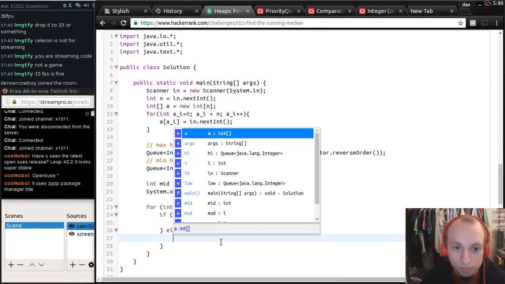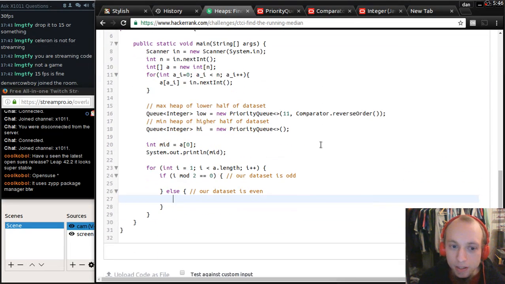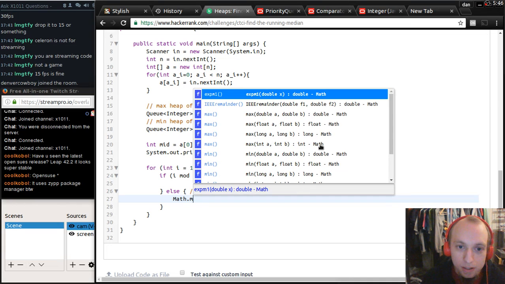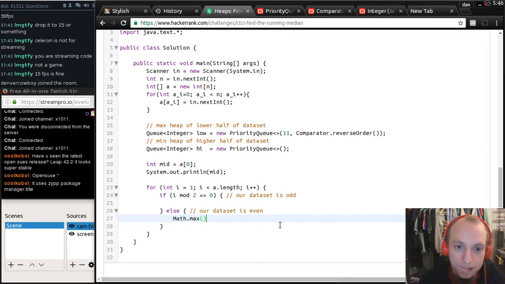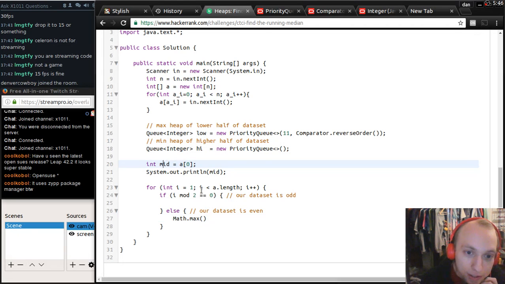Oh, cool. This IntelliSense thing actually works here. So in math, we're taking our two numbers, the middle and then the next one from the list, and I'm going to put the higher one in the high heap and the lower one in the low heap.